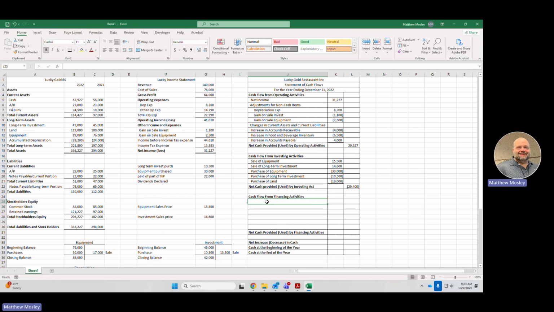Next, we have cash flow from financing activities, right? And we have payment of notes payable that I see, right? And that right there was brought to us by the book underneath. I think it was the balance sheet had those little notes. That's where I pulled all this stuff out. So I sit there and I go, okay, we paid that out, equals a negative because we paid it out right there.